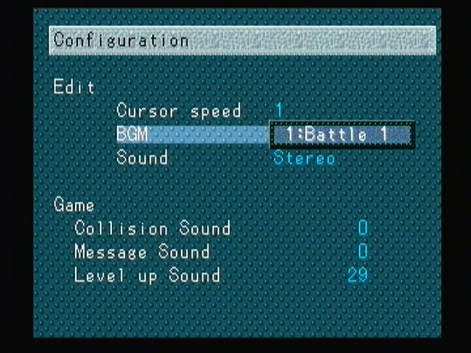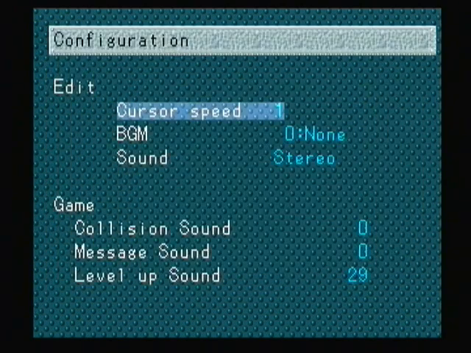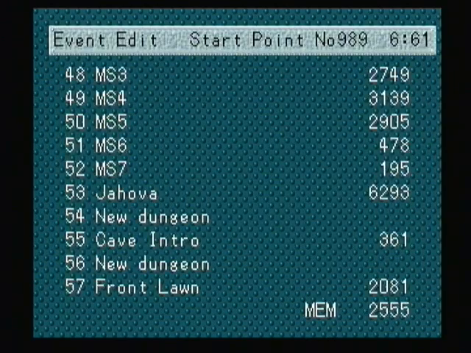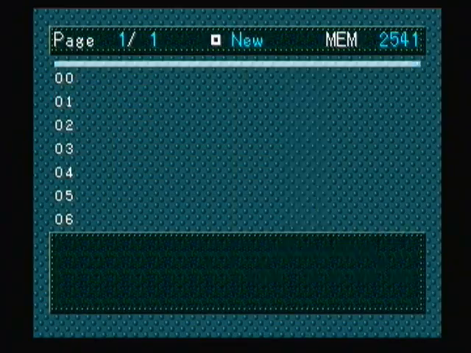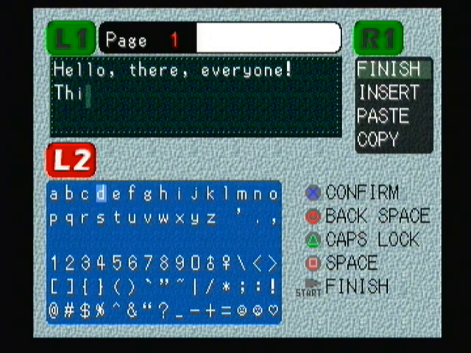This basically sets the song for the editor, which I don't want to have a song for, because eventually I'm going to get tired of the song, and then I'm not going to want to use it in the actual game. On that note, I'd like to point out that the cursor speed is at 1. That is the fastest cursor speed. This is very handy, because in RPG Maker 1, since it is on PlayStation, there is no keyboard support. So whenever you want to type a message, you have to do this. Takes a while. And if the cursor speed was any slower, then that would take even longer.